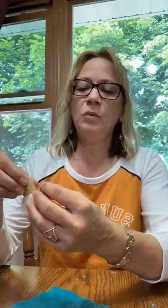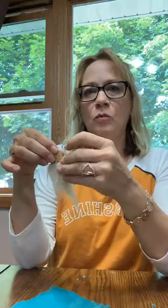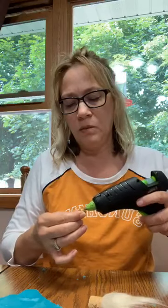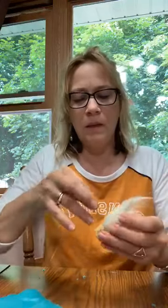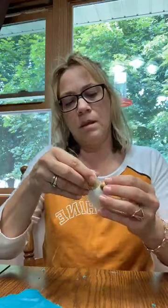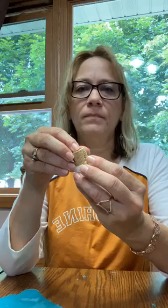And you're going to want to put that sort of down on the fur, because gnomes, you don't see the eyes, and the hat's going to come down over them. So if I can do this without burning my fingers, I'm just going to put a little bit of glue on this bead. And put it right on the fur. Now we're going to let that sit a little bit.